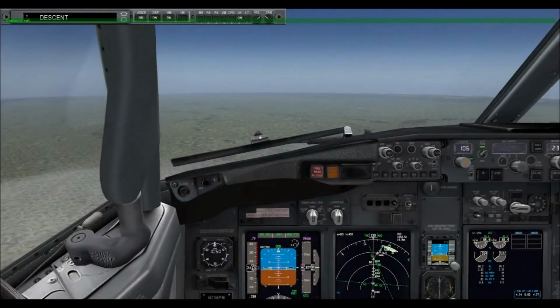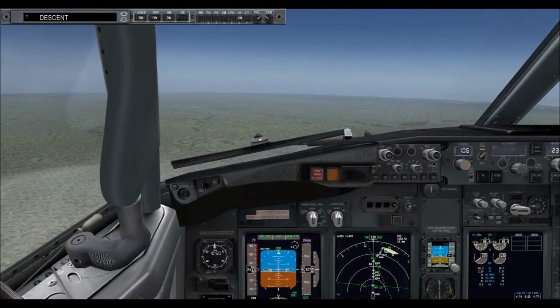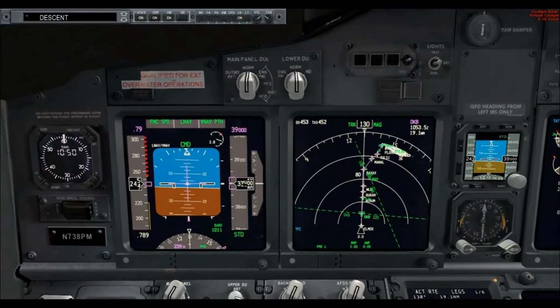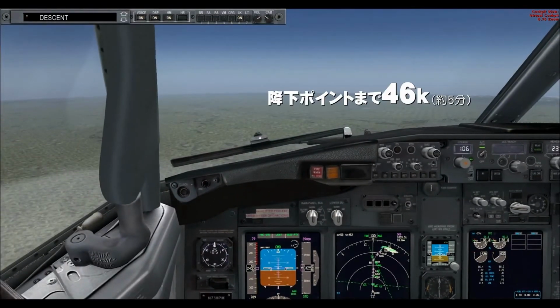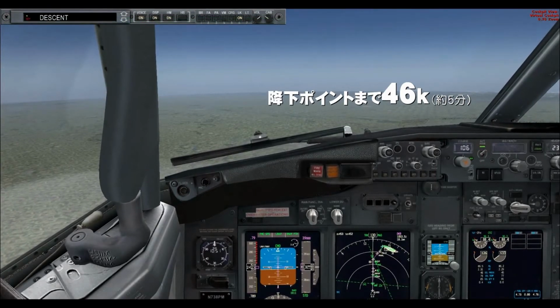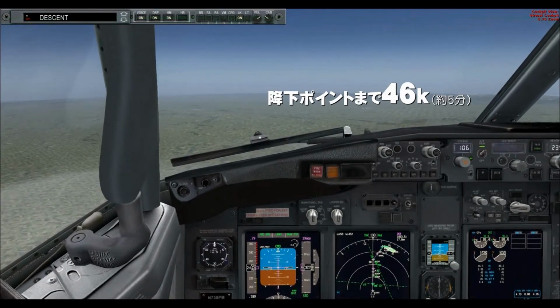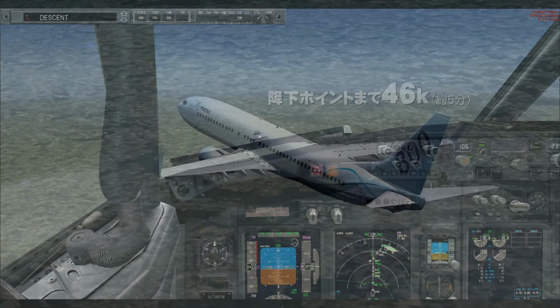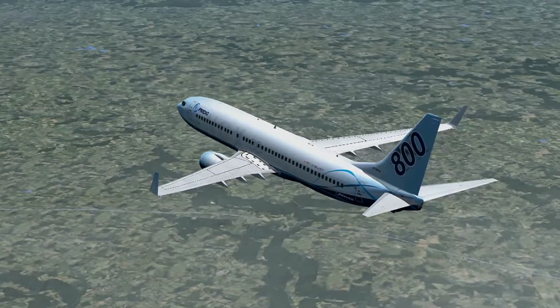Okay, here we are in the cockpit. We're about 40 miles out from the top of the descent. I'm going to be doing things a little earlier than normal because I really have to concentrate on talking through everything with you guys as well as actually doing it. Now the first thing we need to do is set up a speed restriction at 18 miles out from Oscar Echo Victor on the approach. We're going to be 15 degrees of flaps and gear down at that point, so we need to figure out what the actual speed restriction needs to be, and we can use the FMC and the CDU to do that for us.